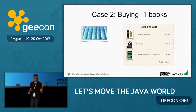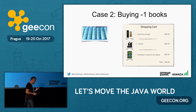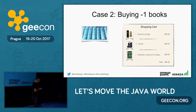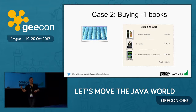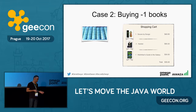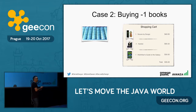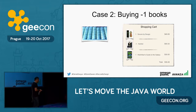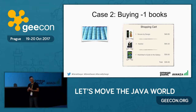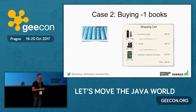This is a real-world example where they had this bug. A regular bug, right? Yeah. There was an international retailer. They were not selling books, but they were selling a lot of stuff on the internet. They had a penetration tester team that was trying to attack their site, like pen testers do. They didn't find anything until one of the guys actually entered a -1 into the quantity field.